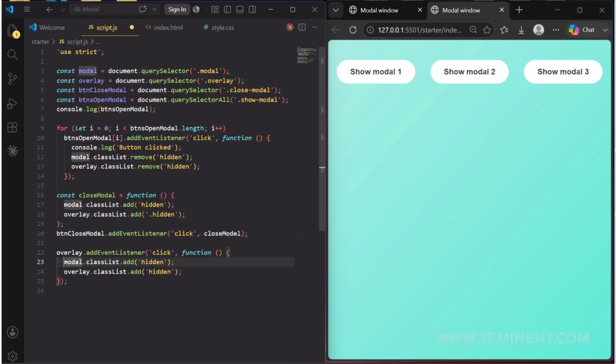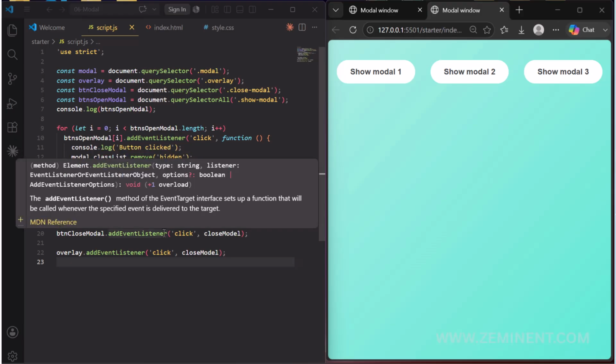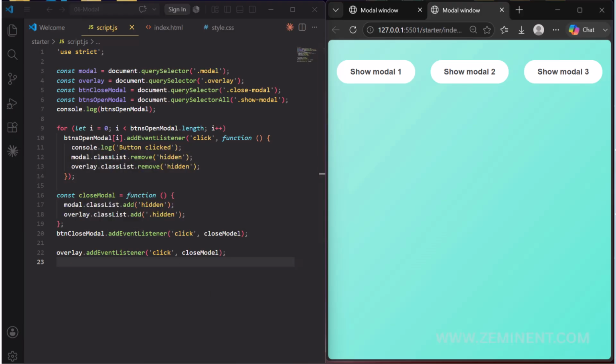And then here also, cut it here, then replace this with the closeModal variable name. Now the code here is much more realistic, more expressive, more declarative and also easier to understand.